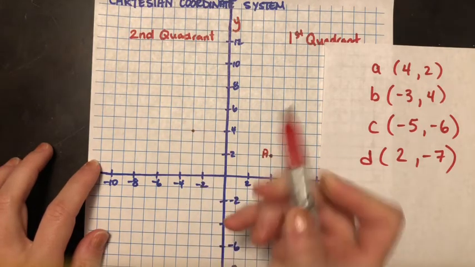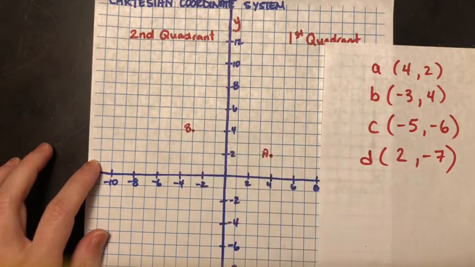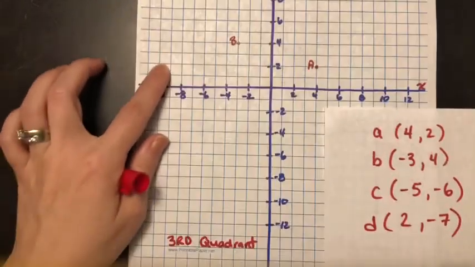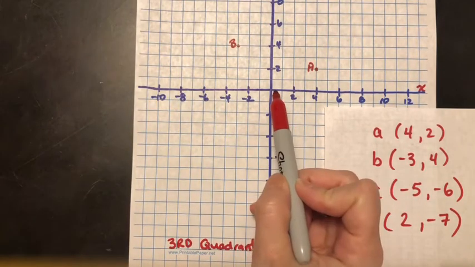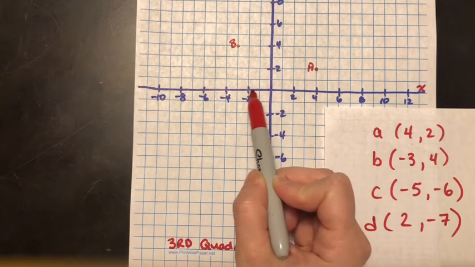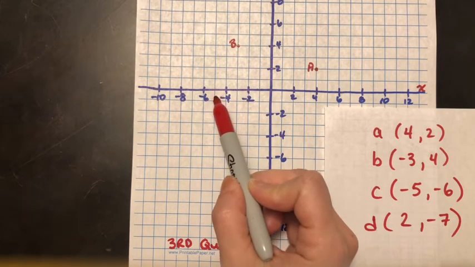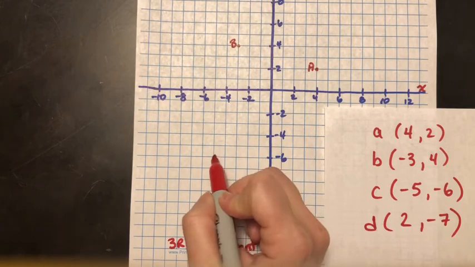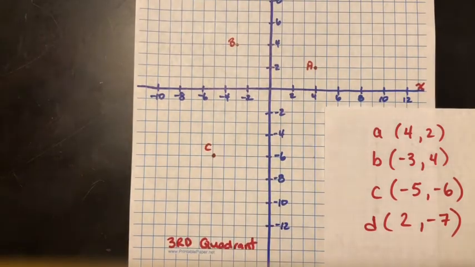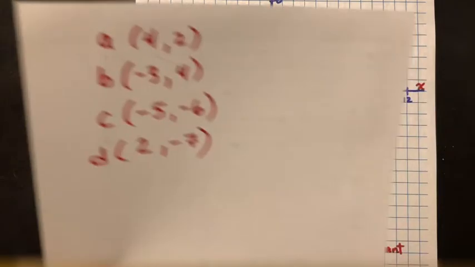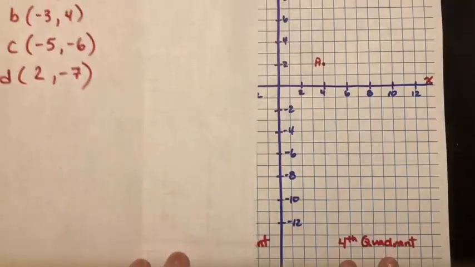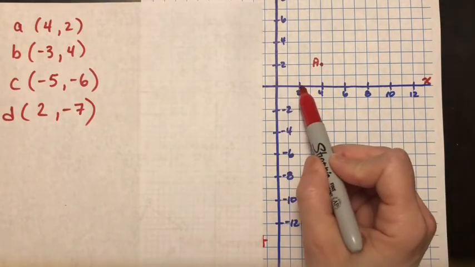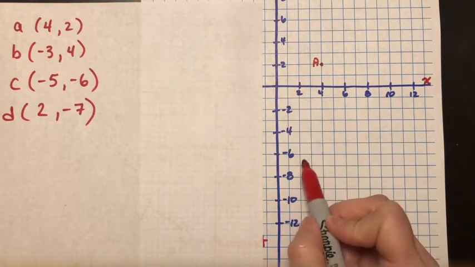Okay, then c is telling me negative 5, negative 6, going to be in the third quadrant. So over here I'm going to find my x first, I should say. X is negative 5, and then I'm going to be going down negative 6 right there, and that is the c location. And the last one, we've got in quadrant number four, we're looking at d is 2, negative 7. So the first thing I'm doing is my x, finding the 2, and then I'm going down over here to negative 7, and that's going to be d.